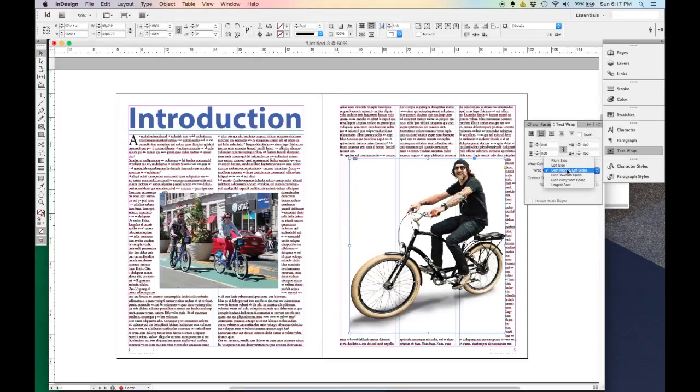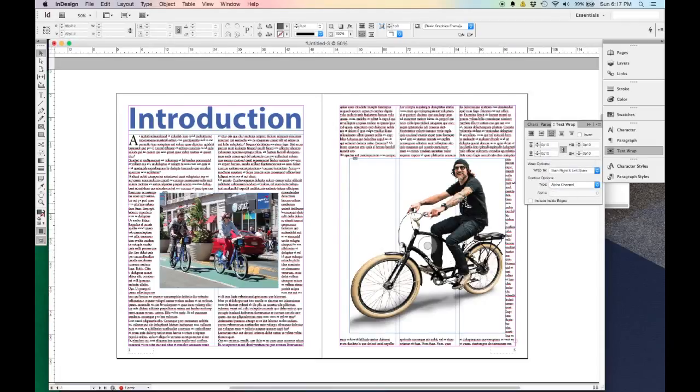And I want to wrap to, so you want to select wrap around the object shape. And then under the contour options, instead of the same as the clipping box, which is this box, I want to click this drop panel and say the alpha channel.